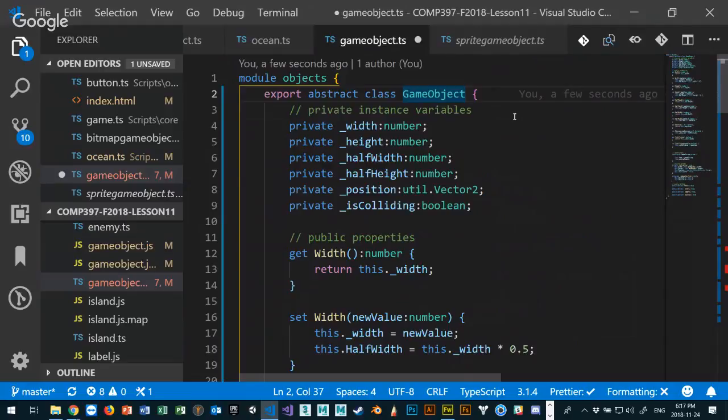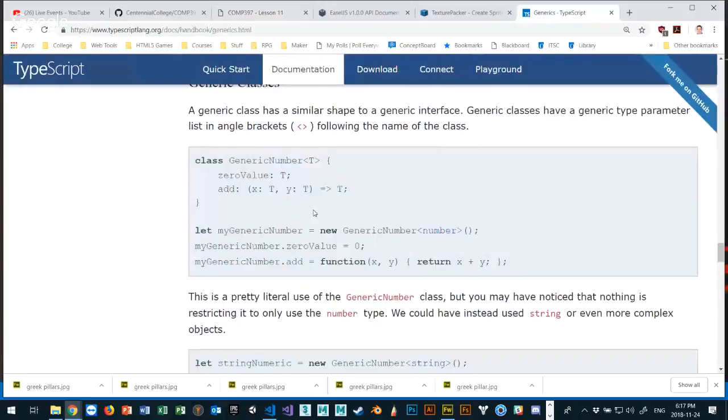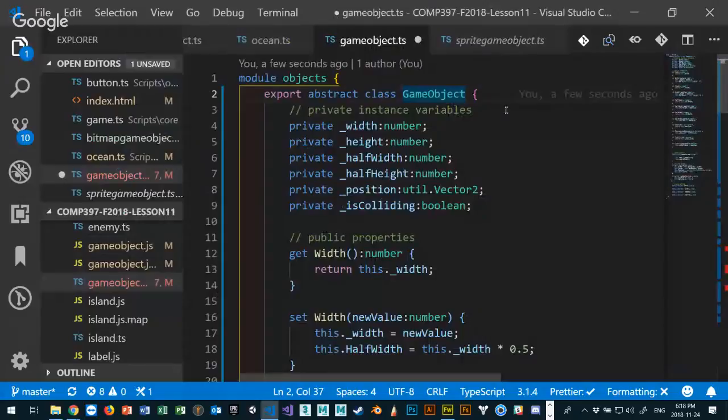I want to inherit from my game object to something else. I want to be able to somehow save myself some time in order for me to do this. So going back to what you said, Pedro, I want to try this, right? I want to make my class game object a generic, right? I know. Let's see if we can do this. We have some time. So again, it's going to be the class, whatever it's going to be called, and then in square brackets, we're going to make it T for type. Okay, let's see if this works. So again, we're going to go T for type, right?